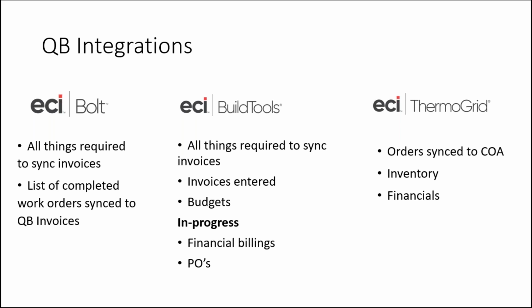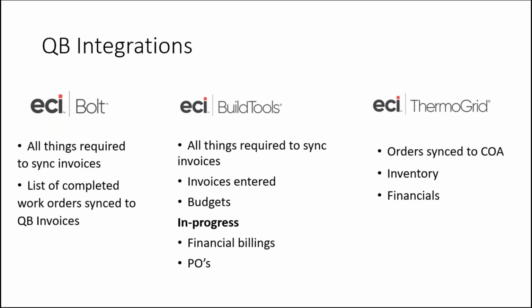And then having bi-directional back and forth syncing so that everybody is on the same page is something we strive to do in all of our business units that connect with QuickBooks. So just looking real quick from left to right, on the builder side of things, all things in the system that are needed in order to generate an invoice are going to sync. So the vendors, the jobs, all of those things are going to sync with QuickBooks. And then the list of completed work orders is synced to QuickBooks, because a completed work order, which was the commitment from the builder to go out and do the work, is what creates the invoices in QuickBooks.